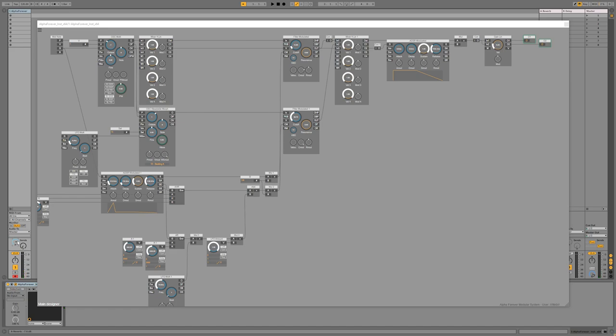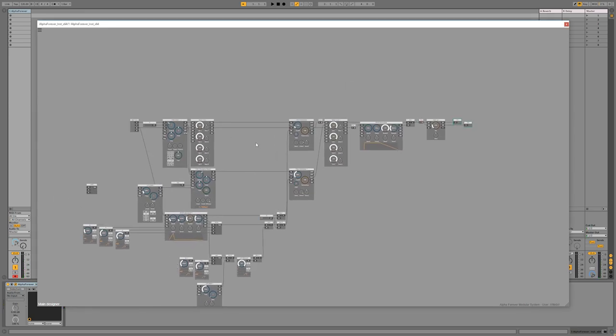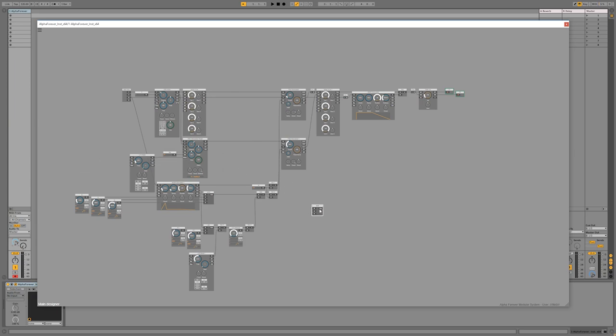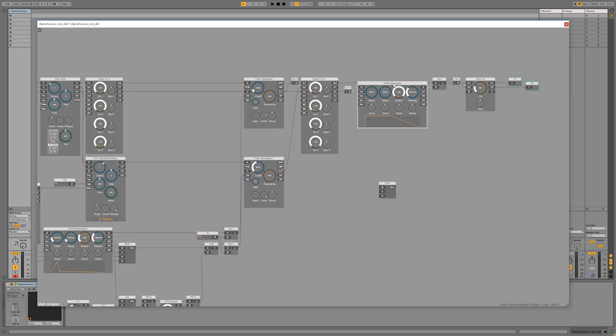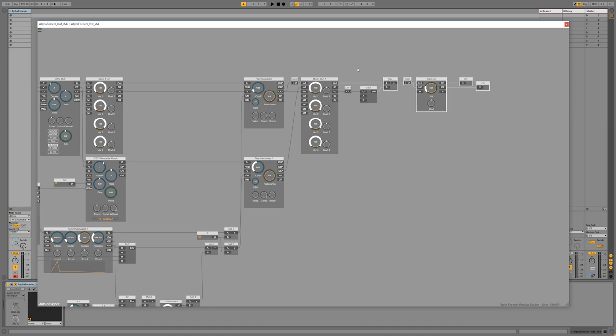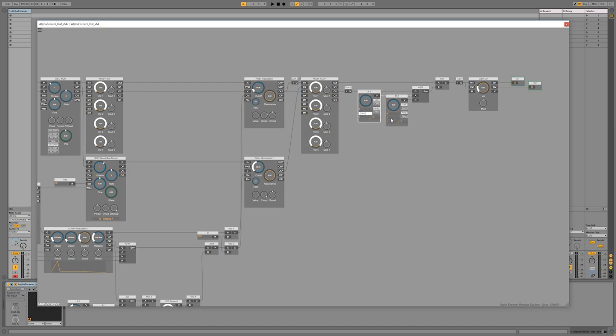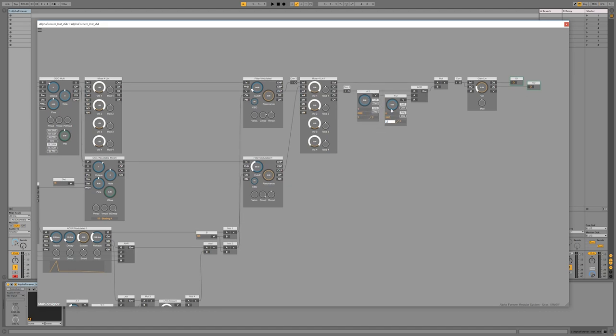I would like to have a reverb on this end, so... Yeah, that's something. And we still have an ASR envelope here that we didn't use yet. But probably I can remove these, because there is an ASR envelope. It's using zero attack and zero release now, so I'm going to give it some attack and some release, like that.